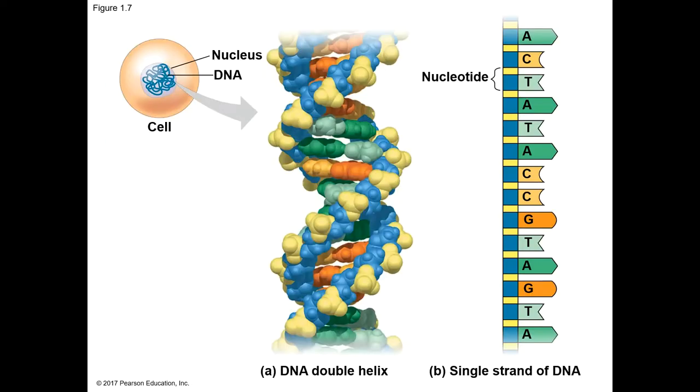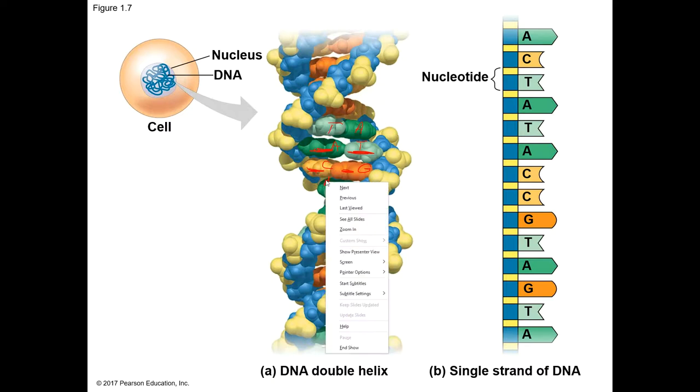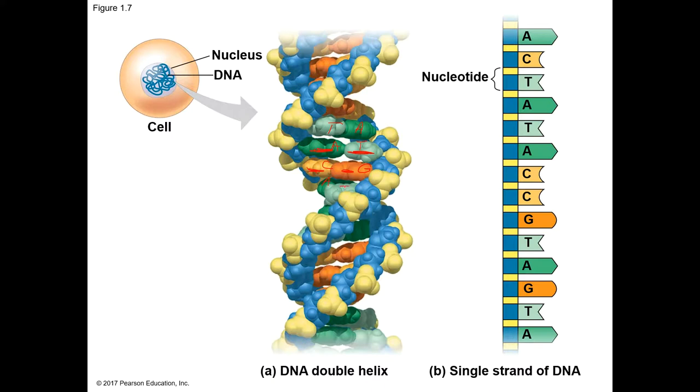Okay, so here's the double helix. Gs will bond with Cs. Ts will bond with As. So if you look up here, you'll see, for instance, perhaps this is an A right here, bonded to a T. Right below it here, you have a C bonded to a G. So let's see, C, G, C, and then we said that was A and T. So here, this would be an A bonded to a T. Down here in this lower region, they are bonded to a T as it's twisting in the helix. Here we've got a C and a G, a G and a C, and so on and so forth. And as we go through, we can see how this will relate to this linear single-strand chain of DNA.